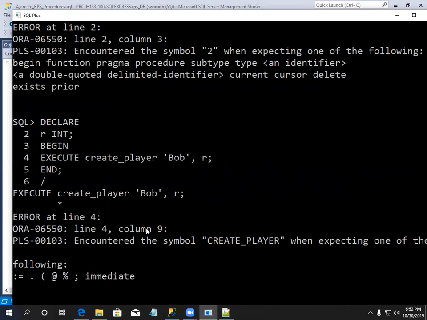Okay. Oh, execute immediate. I needed to put that in there. I'll get that right in a minute, and I'll put it out there for you on the web page.